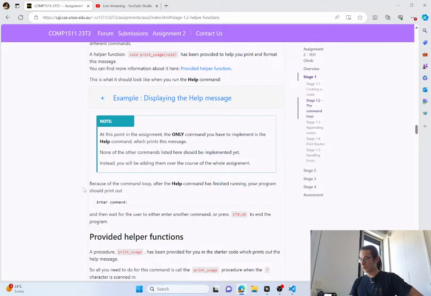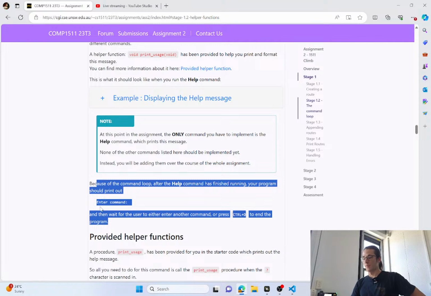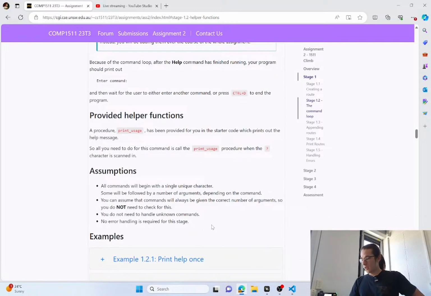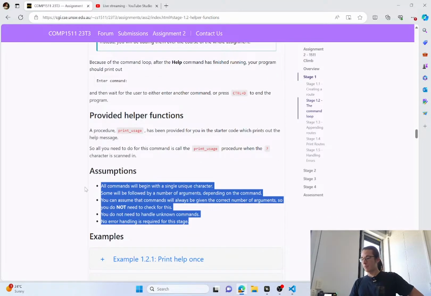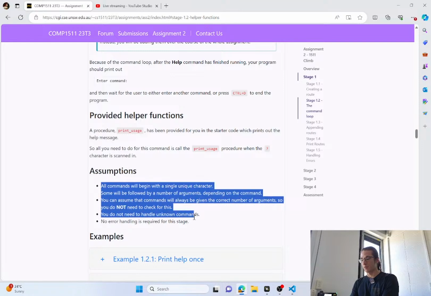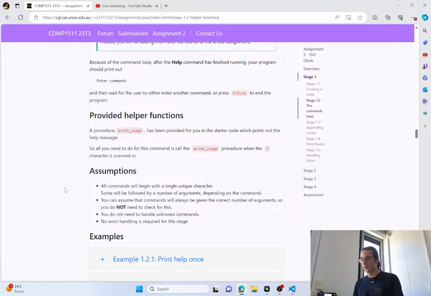All right. So 1.2, this goes through the enter command loop and ending it at Control D, so what we've covered just earlier. And again, make sure you read through the entire spec for each stage, because there are some assumptions here, for example, that are going to be quite helpful. So for example, for this stage, there's no error checking. That's going to be in stage 1.5. And you're always going to have the correct number of arguments for every single command you have. And a couple other ones here. So always make sure you read through these.